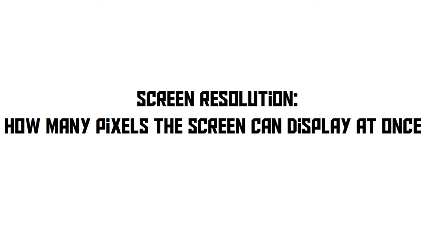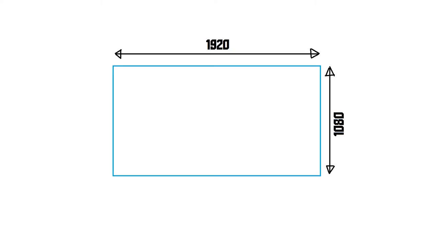Resolution simply refers to how many bricks you use to build something, and in the world of screens, it refers to the amount of pixels on the screen. The resolution on a spec sheet is often given in the form of two numbers with an X in between them — for example, 1920 times 1080 — where 1920 is the horizontal amount of pixels and 1080 is the vertical amount. If you multiply them by each other, you get the total amount of pixels on the screen, which in the case of a 1080p display is about 2 million pixels.